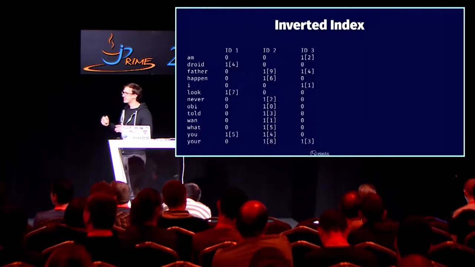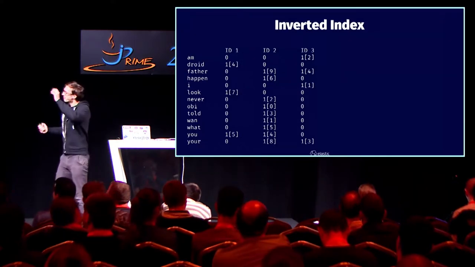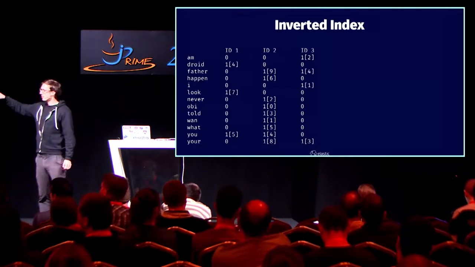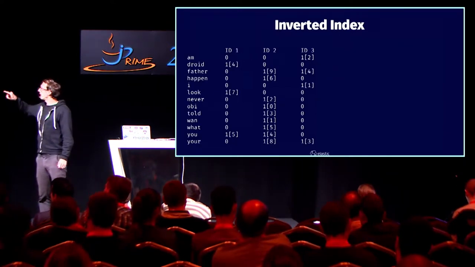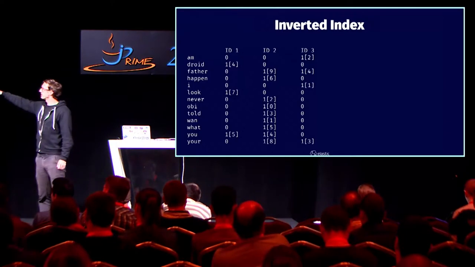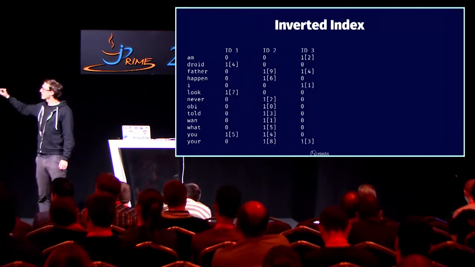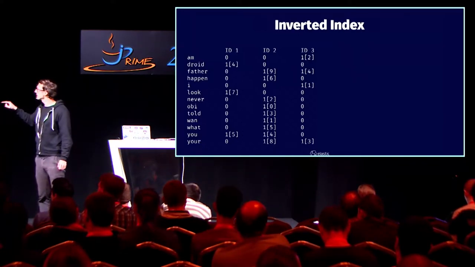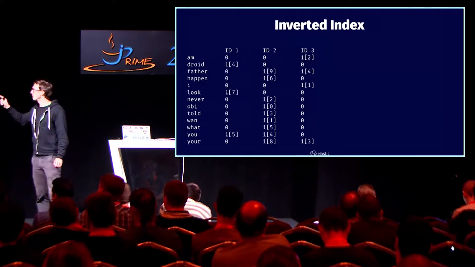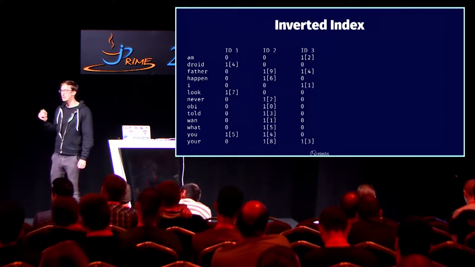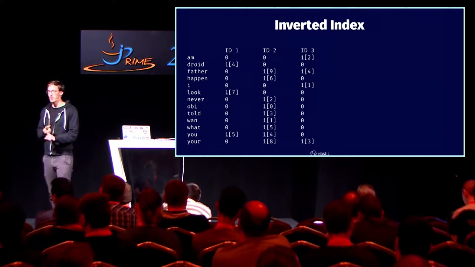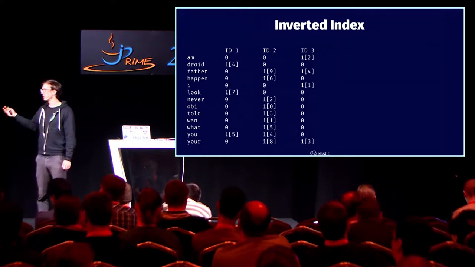What you then get is the inverted index, and this is basically what Elasticsearch stores. You get an alphabetically sorted list of all the tokens you have extracted. You will store the three strings I've shown you — those are basically IDs one, two, three. It will know how many times that token occurred, so once — pretty much everything is appearing once. And it will store the position. With that index, you can very easily search for single terms, multiple terms, or phrases where the position needs to be one followed by the other.